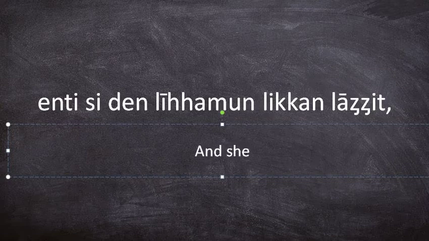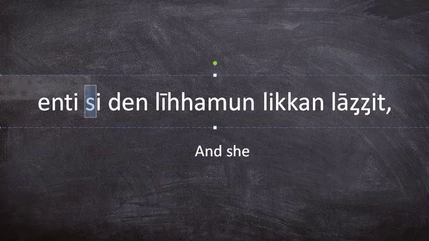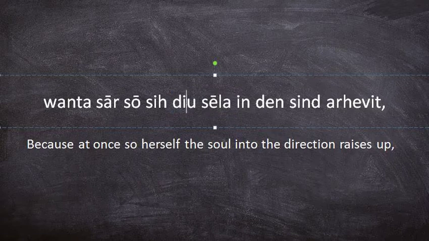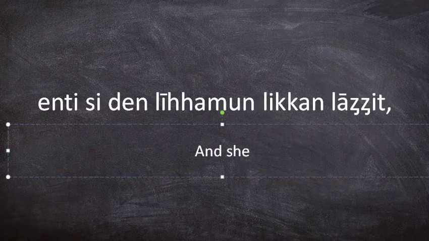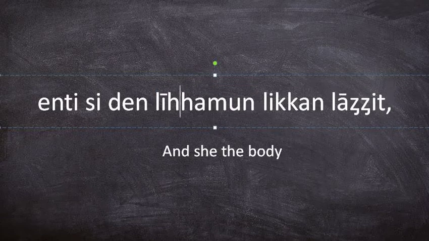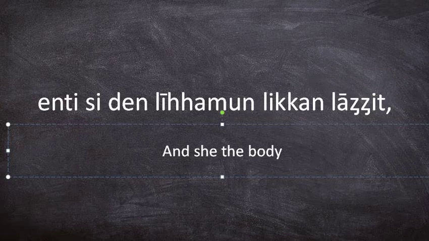So anyway, this is "she". That might be somewhat weird. Where does the "she" come from? Well, we're referring to the soul here, and the soul is a feminine noun, right? So that's why we get that "she" there. Then "the", and this is the accusative, body. Literally, okay, well, I want to be very exact. This part of the word evolved into "Leich", or "Leiche", which is body, and this part from the uninflected form is "hamo", which means covering. It's actually cognate to Old English "lichama", which means the same thing. So, she, the body.